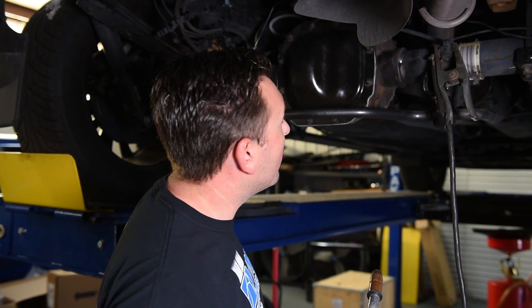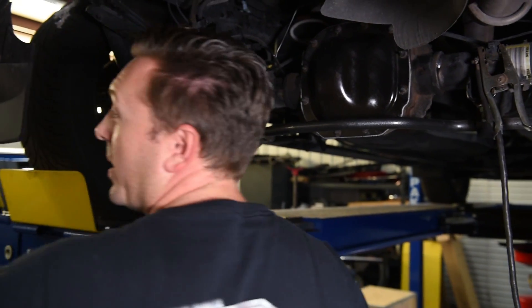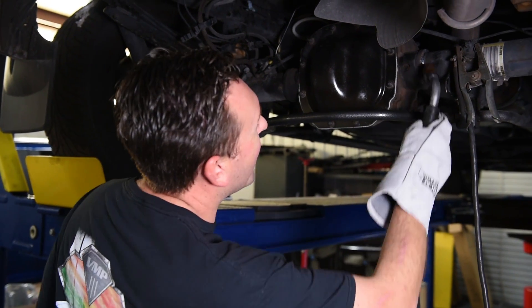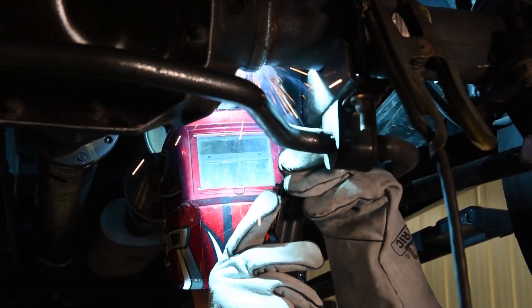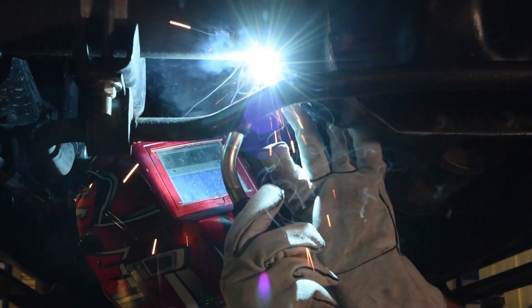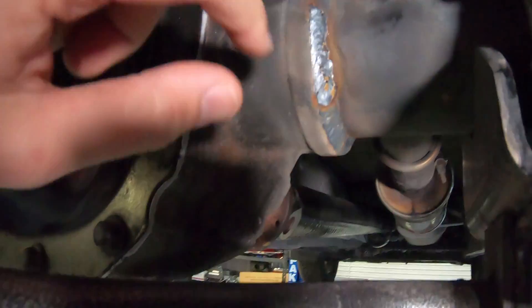Not bad at all. I did everything I could to make sure this weld would do as good as possible. You can see I ground off the paint and I was actually using a heater over there to preheat the differential a little bit because it's about 60 degrees here in Florida. It welded really nice. I'm going to do sections about one to two inches long so I don't get any weird warpage. I just got done welding the diff — everything came out pretty good. It was a little bit hard to get to the very top of the diff, but I did it. I went all the way around and got both sides.